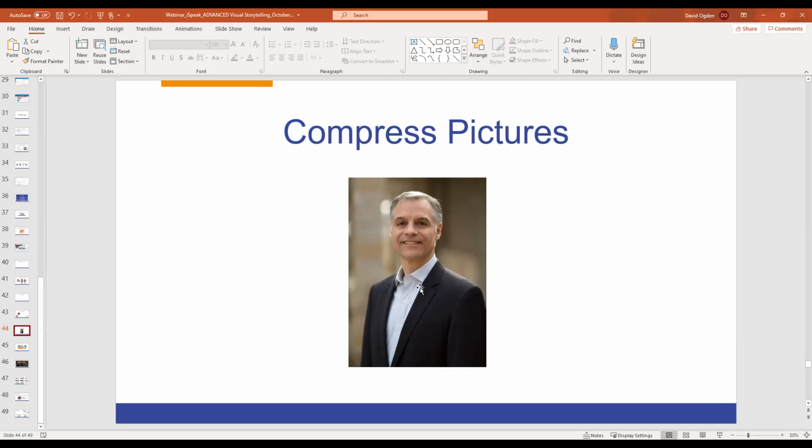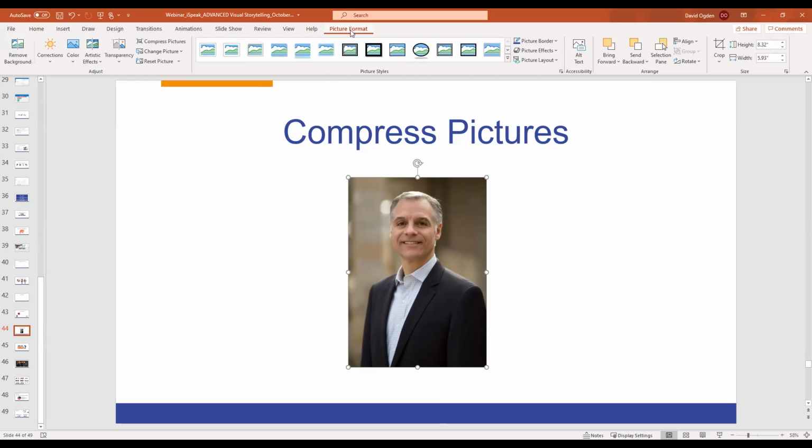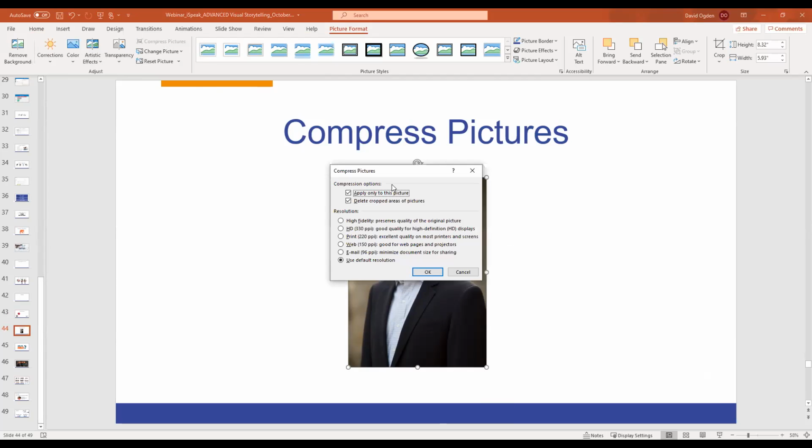And if we don't need that image quality in our slide deck, something very simple we can do is click on the image, go to picture format, and then over on the left-hand side, you're going to see compress pictures. When we do that, we can choose what quality or resolution we want for those images. So we're going to say we want this to be print quality.